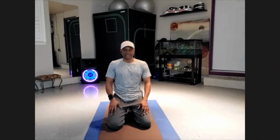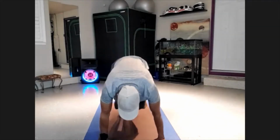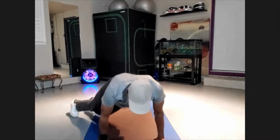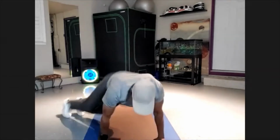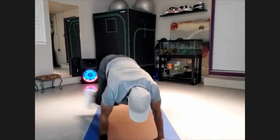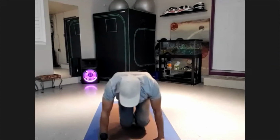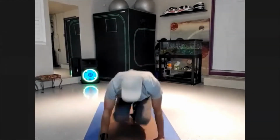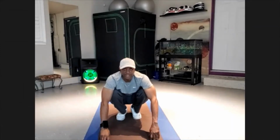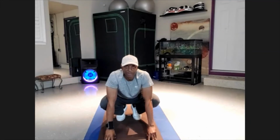All right, next is the actual pop out. All right, 12 on the center. Don't count the outside. Count with me, and let's go. 1, 2, 3, 4, 5, 6, 7, 8, 9, 10, 11, 12. All right, 10 seconds recovery, more like 15, and then we'll start the step out.